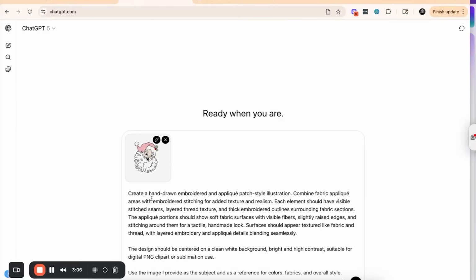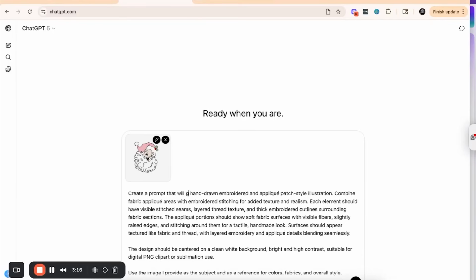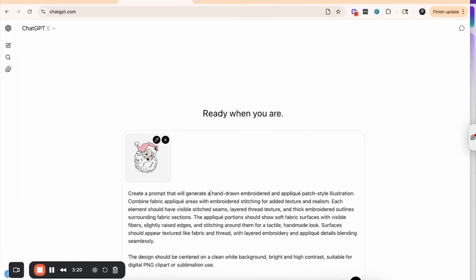And I actually do have to change this. So it needs to say create a prompt that will generate a hand-drawn embroidered applique patch style illustration. So here is where you can change things up. We're going to give you a couple different ones to play around with.